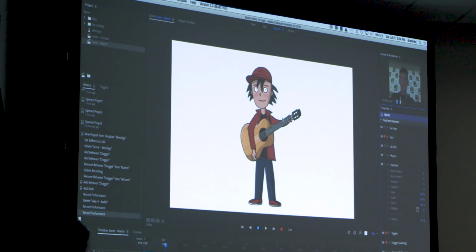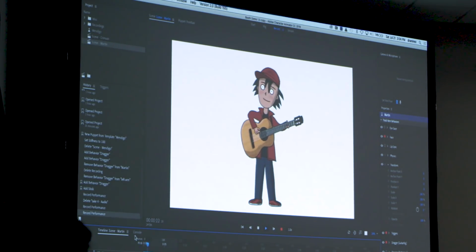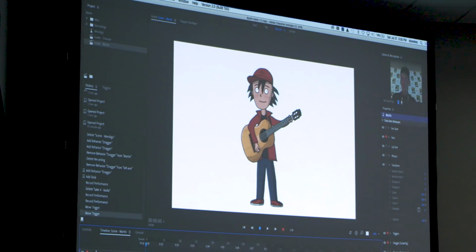And actually, I still had the dragger recorded, so that's why the left hand wasn't moving. But now, if I hit play, you can actually see all the animation I had done is playing back right now. So you can see just how quick you can make an animation. But that's the nuts and bolts of making an animation.